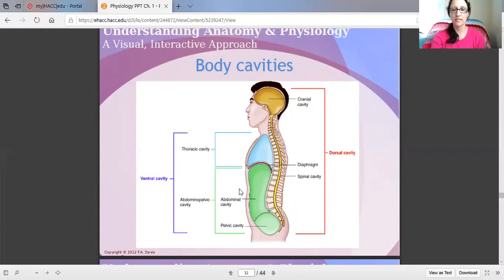They can be further divided into the abdominal and the pelvic cavity. Although there's no real dividing line here, it's not physically present, there is a dividing line between the thoracic and the abdominal pelvic cavity, and that is the diaphragm. It is a physical division between those two cavities. The dorsal cavity can be divided into the cranial cavity and the spinal cavity, and there's no division between those actually at all. The brain goes into the spinal cord, which goes all the way down to about L1.